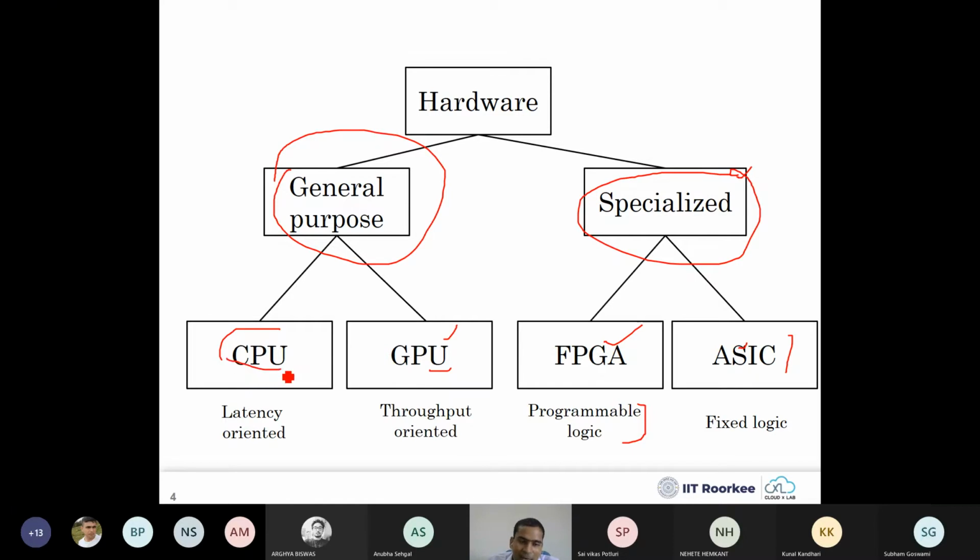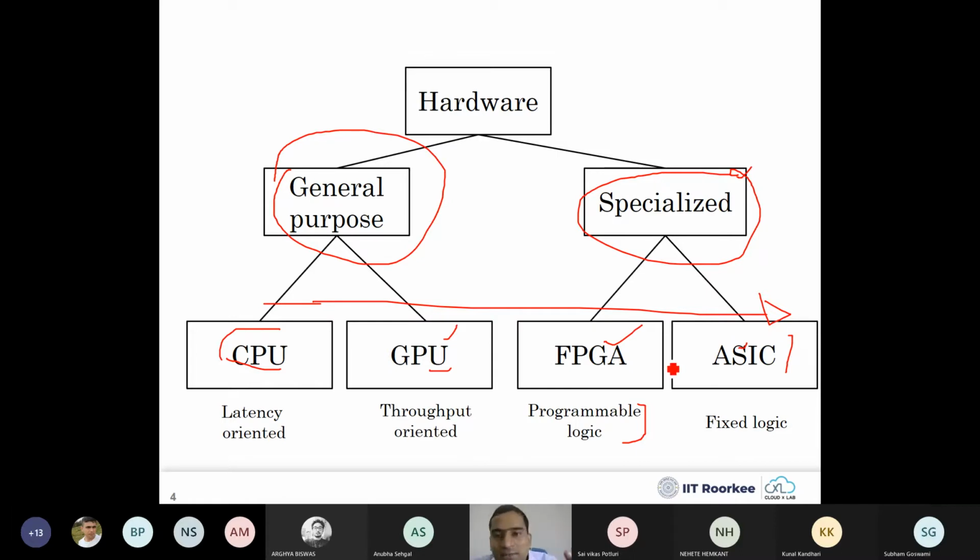Whereas CPU, it will give good, reasonable performance for all of them, but it's like jack of all and master of none. You might have heard of that phrase. It is on average good for every application, but it's not specifically good for anything. And now the whole spectrum is there. This is most general purpose, but least specific. It's generally worse in terms of performance. But ASIC is highly good for one application, but not good for other applications.